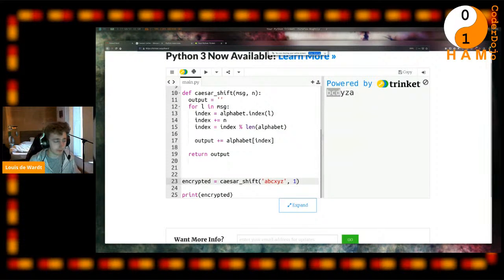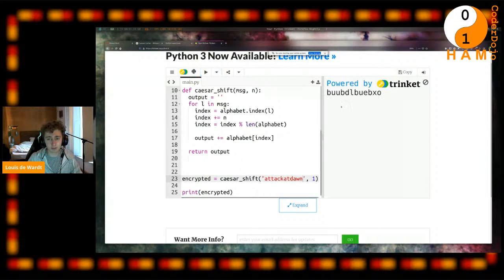So we don't have a huge amount of time. So I'm going to try and explain what would be a fun thing to do if you want to try and hack these messages. So let's say you were given this message. It says attack at dawn, but you were given this mess of characters, right? How would you figure out what that message was? You knew it was a Caesar cipher, but you don't know what the message is. You don't know what the shift amount is. So how would you figure it out?